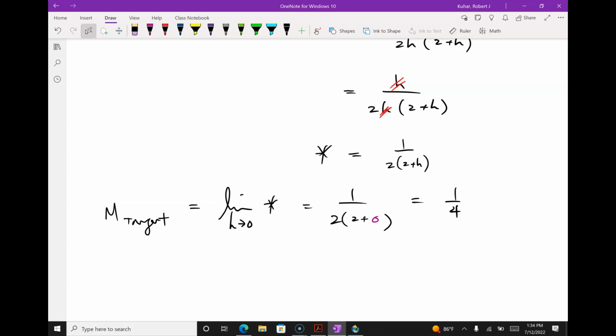And again, listen to it. The book is going to ask you, let h be 0.1, let h be 0.01, let h be 0.001. And you're getting secant slopes. And then when I finally say, well, can you take those secant slopes and predict? When you see it's getting closer and closer to 0.25, you will. But then let h go to 0, and you'll get the exact same. So, yes.